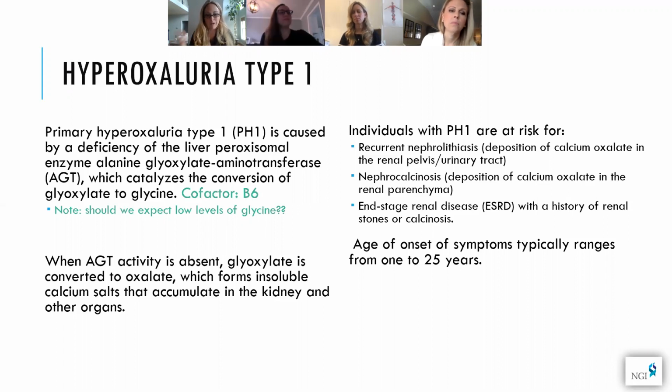And so, for my clinicians that might be listening out there, we probably would expect them to have low levels of glycine. And if you're looking at metabolomics testing, the marker that we look at for vitamin B6 is called xanthurenate. So you would want to be validating or looking for these things to determine, man, does this person have this? And then if you're also going to be looking at genetics, we're going to talk about that in just a second and look at all the genes that would be associated with this.